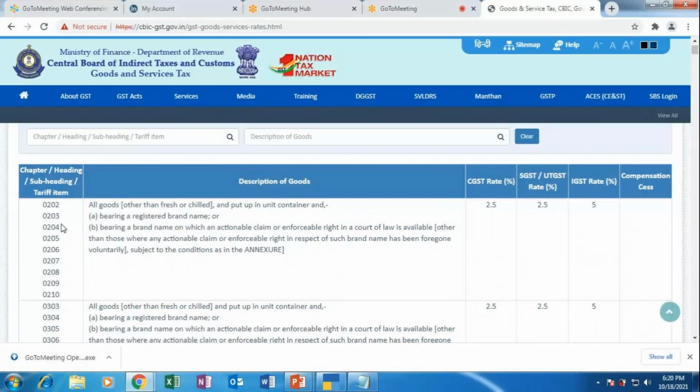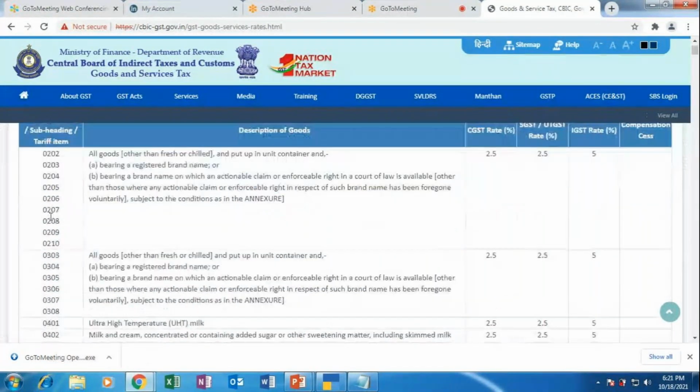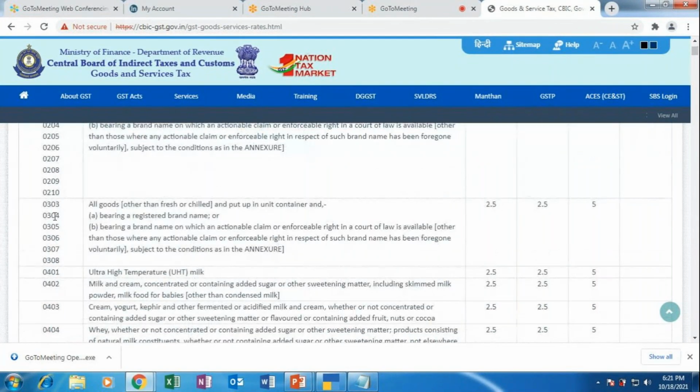We are on the CBIC website, the GST website. Here, if you can observe, on the left-hand side we have 0202, 0302, 0402, 0502, then we have 0303. What are all these things?